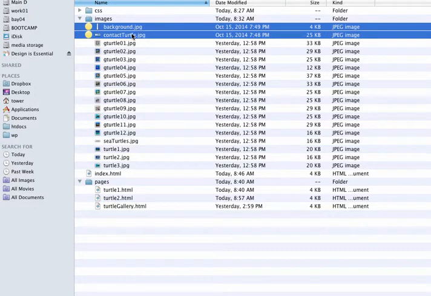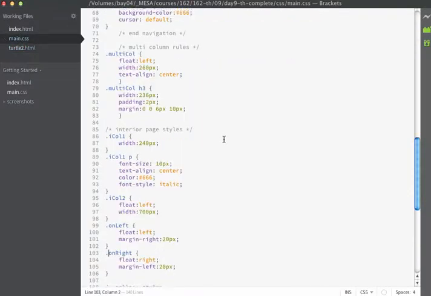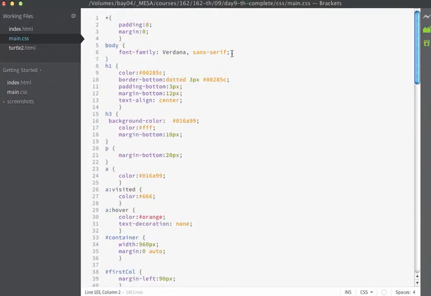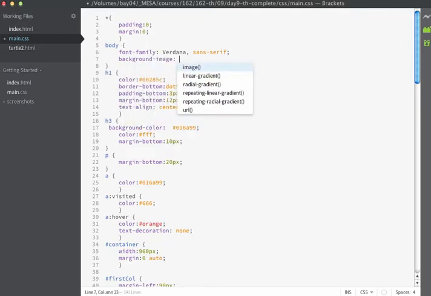So these images are called background.jpg and contactturtle.jpg. We'll deal with putting the background image into our website first. I'm going to go into my CSS file and apply this rule to the body tag. I'm simply going to tell the body to have a background image, and then I'll use the URL and open the parentheses.